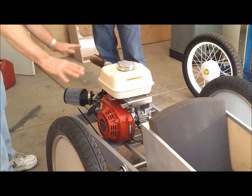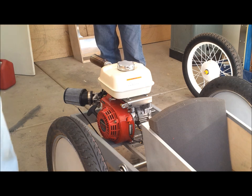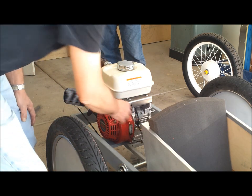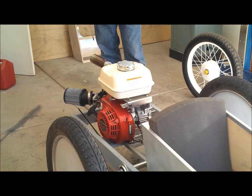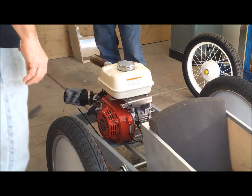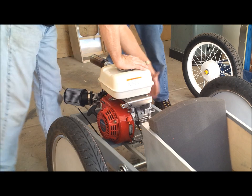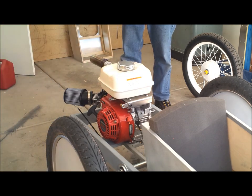Adjustment to the idle, yeah. And it's humming. You can mess with that a little bit if you want to make it hard. All right, so I'm happy with that. We got to put the dryer. And you're not using a fuel pump yet, huh? No fuel pump, just gravity feed. Let's put the torque drive on here when you get it done, and we'll get it out and drive.